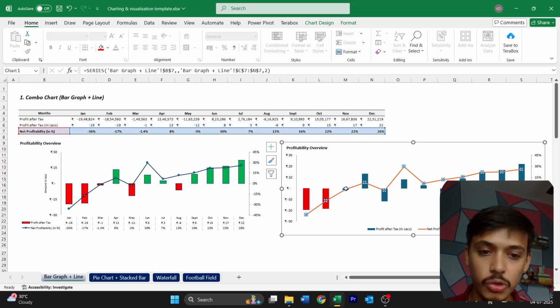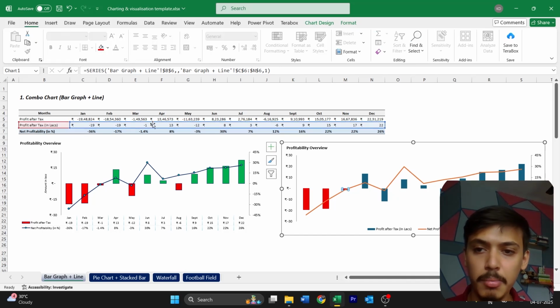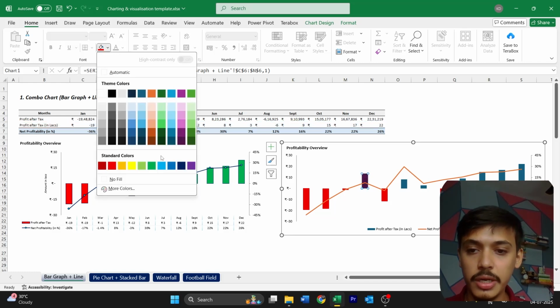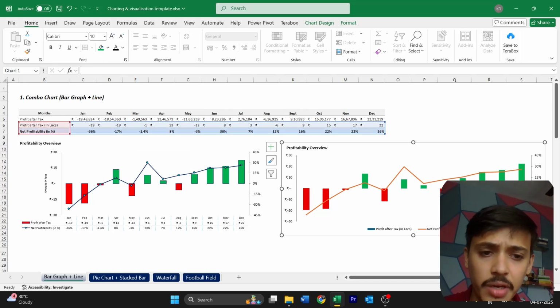Now the third one is also negative, so once again this will also be red. As we can see, March is also negative, then we have May, so this is easily understandable. This is also negative, which is August, and all the rest are green. So we will come to this chart, green color from here, this will also be green. Now we have completed plotting of the colors in the entire chart.